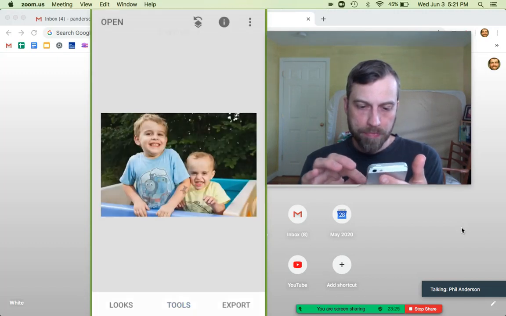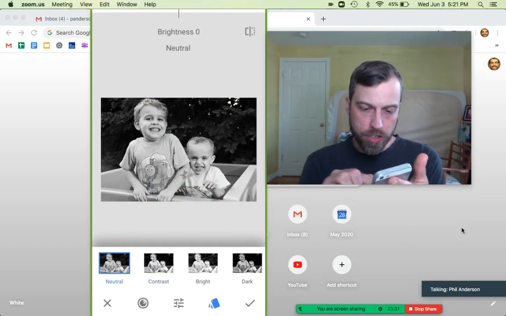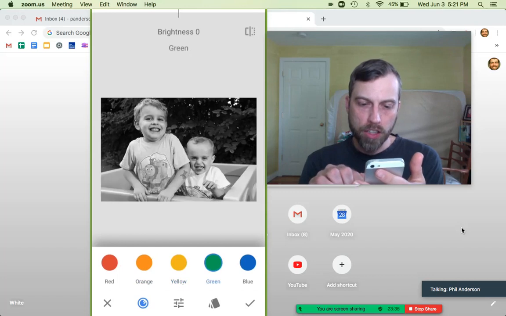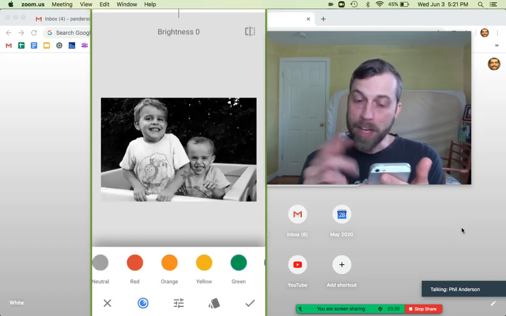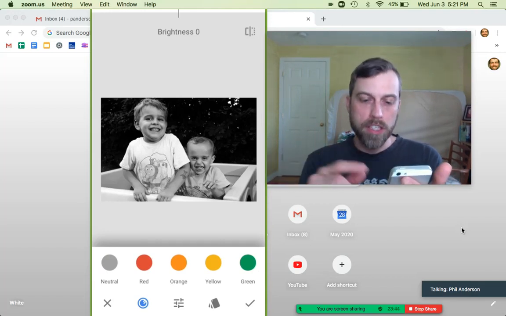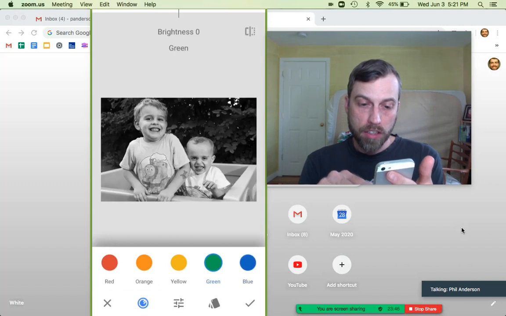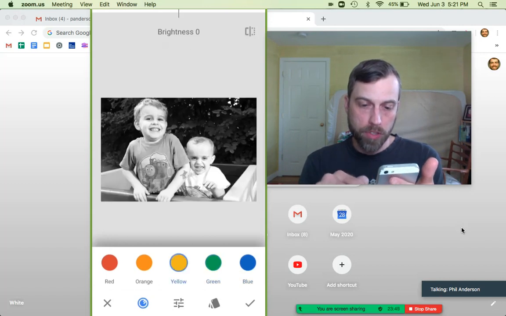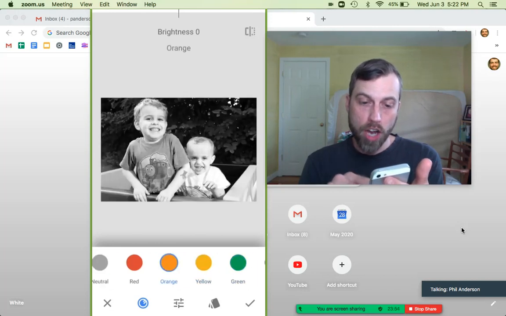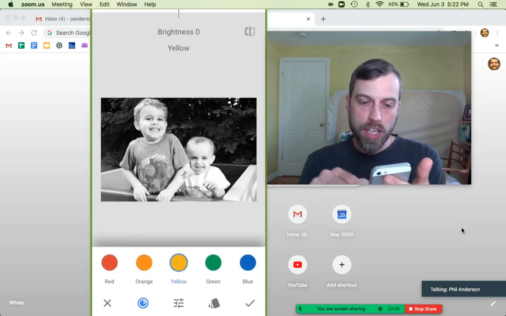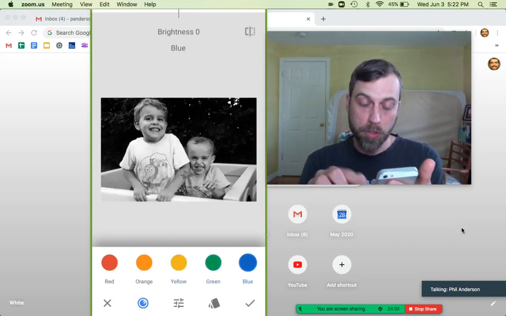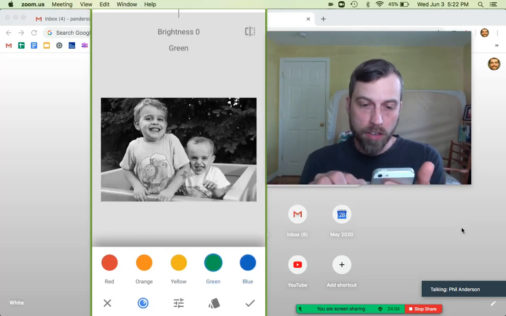And so step one, click on neutral. Step two, now I can more safely choose a color. And you can see, it depends on what your photo is or what's in your photo. Some of these colors are going to look terrible, okay? And some of them are going to look pretty nice. So you can see it really has a major effect on your options here. You know, red, orange, and yellow, in a lot of situations, are probably going to be fairly similar, but then you get into green and blue and it really changes things up, okay?